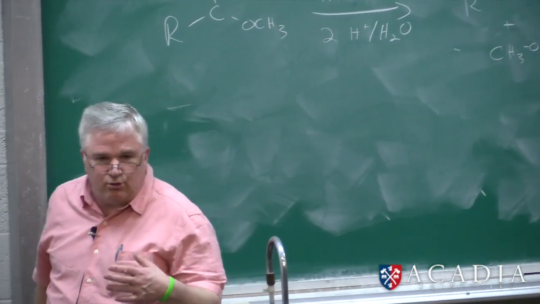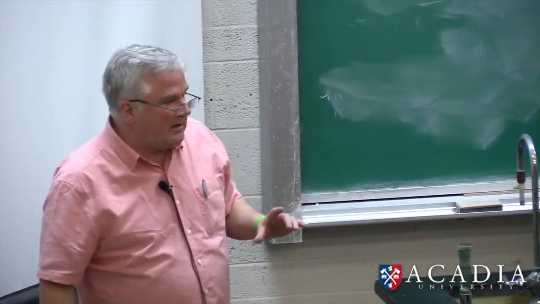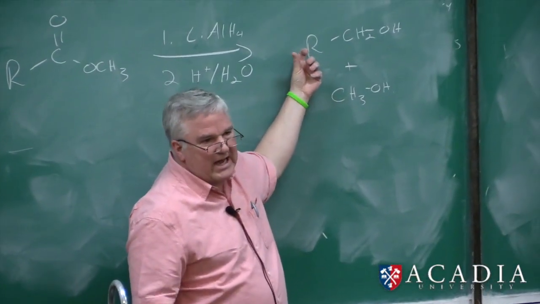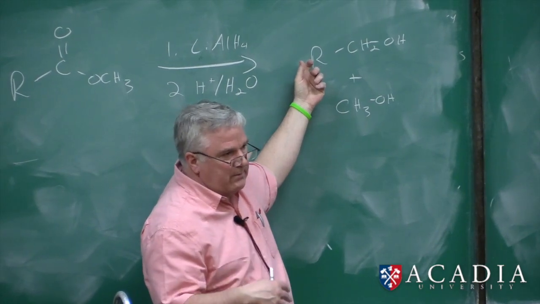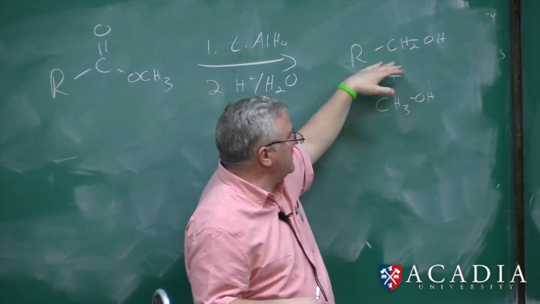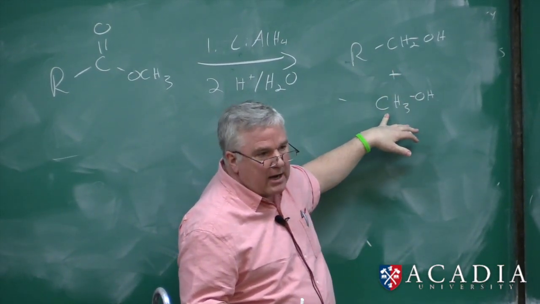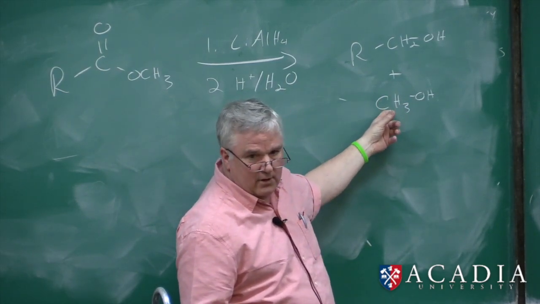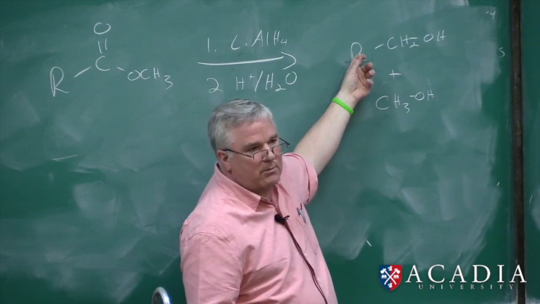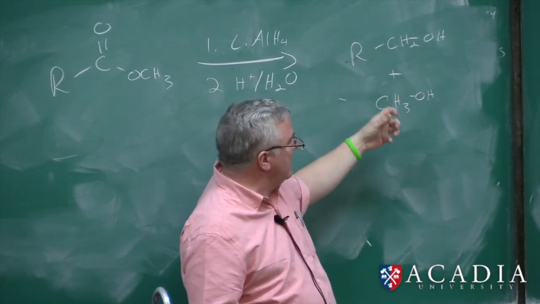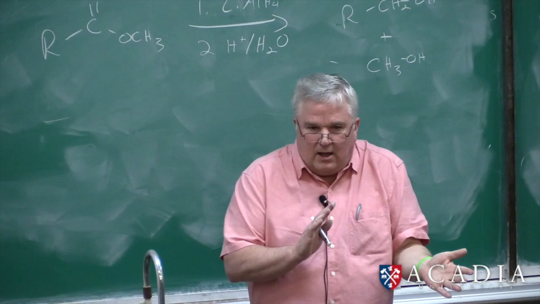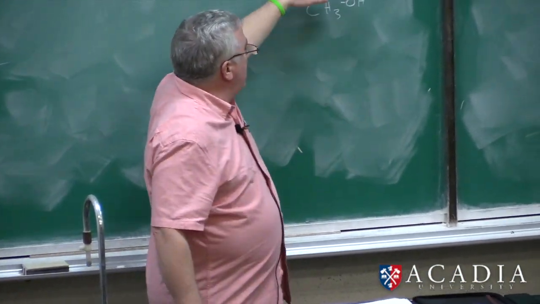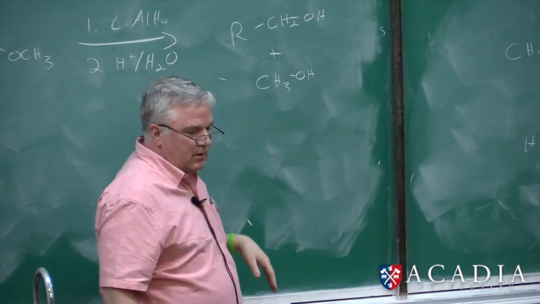For these particular reductions of esters, typically we're interested in this alcohol. Somehow we had some source of an acid, we made an ester, and then we reduce it to get this alcohol. This is a byproduct which we're probably not interested in, but it's easy to get rid of because this is probably some organic molecule very soluble in organic solvents. Methanol is a nice small alcohol that's very soluble in water. We can separate them at the end and get a pure alcohol.